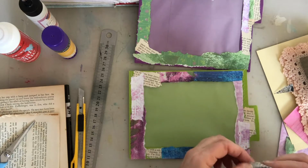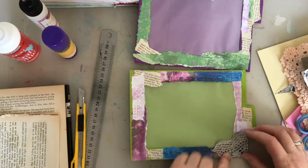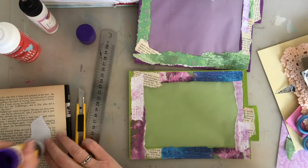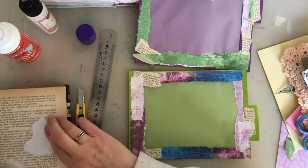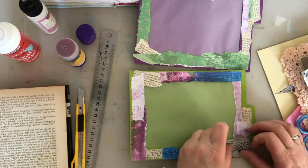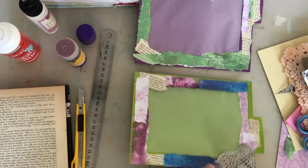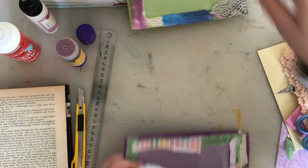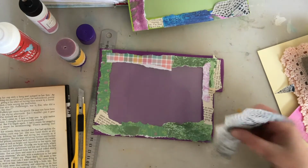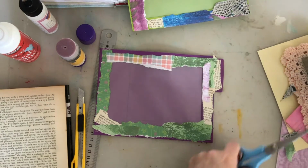A bit like that, a bit like that. That's better, that's what it needed. One for there. For this corner.